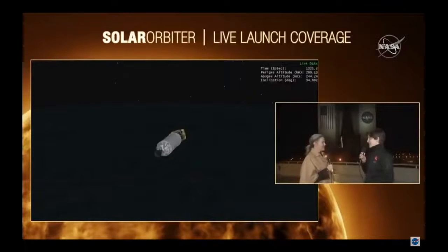Okay, so Anne, I know you're an engineer, but tell us a little bit more about what the payload manager's responsibilities are. So as payload manager, I'm responsible for the well-being of the 10 instruments. So making sure the spacecraft is compliant to what the instruments want to do, making sure the instruments are also ready to be integrated on the spacecraft, and sometimes chasing them a little bit to deliver on time.